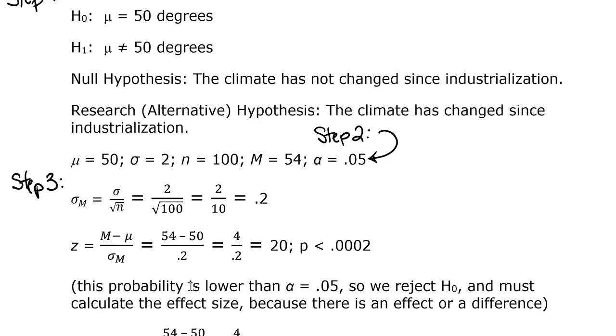is to calculate the test statistic or the z-test. And again, let's do standard error first so that we don't have a fraction in the denominator. So standard error, sigma M is equal to sigma, population standard deviation, divided by the square root of n. So that's 2 divided by the square root of 100. So 2 divided by 10, which is equal to 0.2. So this is our standard error, right?